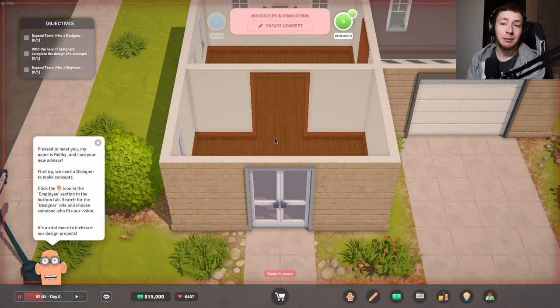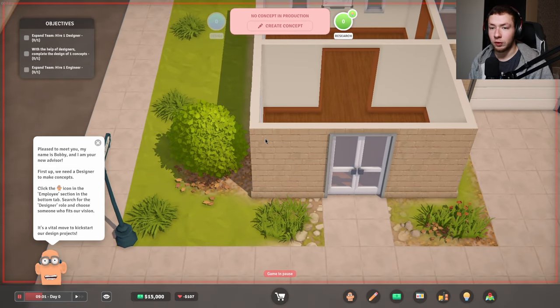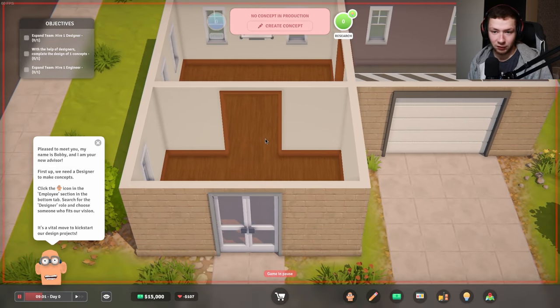Pleased to meet you. My name is Bobby and I am your new advisor. First up, we need a designer to make concepts. Click the head with goggles emoji icon in the employee section in the bottom tab. Search for the designer role and choose someone who fits our vision. It's a vital move to kickstart our design projects.